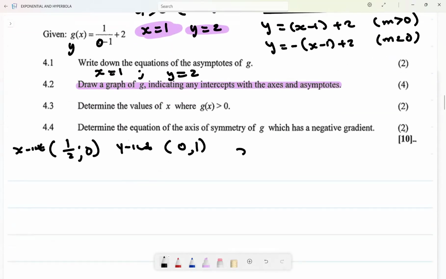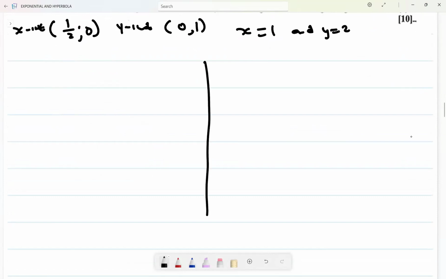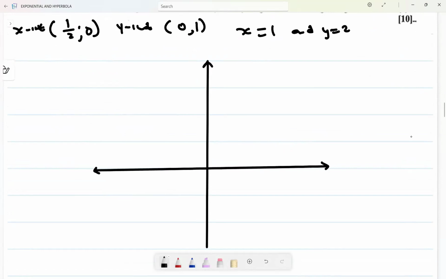And then remember the asymptotes, x is equal to 1 and y is equal to 2. I'm going to show you guys. It's very easy to draw this graph. Just do this. Do that. And then it's just a matter of you, before drawing any sketch, just say this is x, this is y. My asymptote, it is y is equal to 2. I can put it anywhere, guys, as long as I indicate this is 2, and then x is equal to 1.